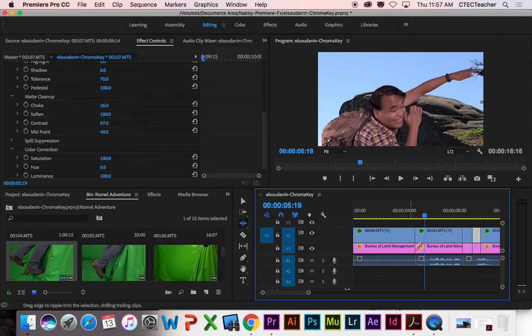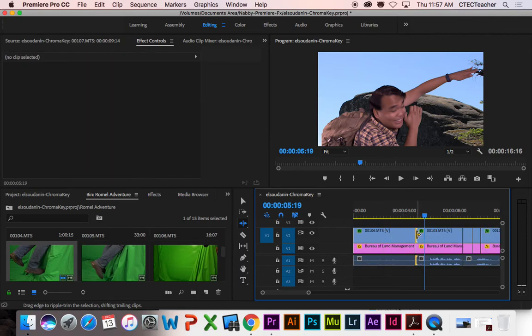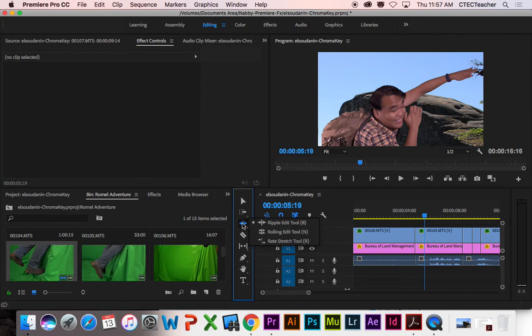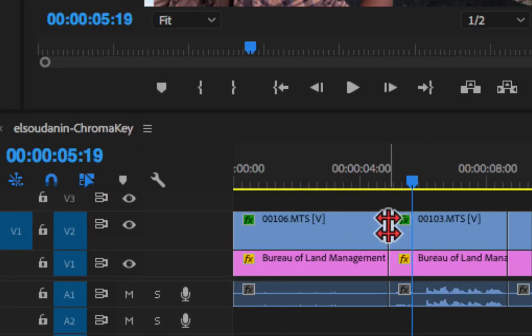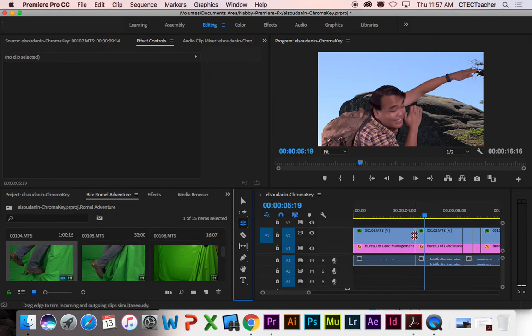Let's see, zoom in. See if I adjust the sound one way or the other. Or you know what would work probably? A J cut or an L cut. So if I want to do a J cut or an L cut, I can take my rolling tool, and what keyboard key do I need to press if I only want to affect the video cut? You guys remember? I thought you were adjusting only the audio, not the video.